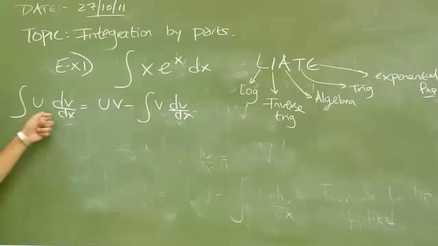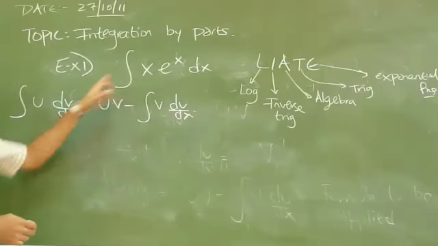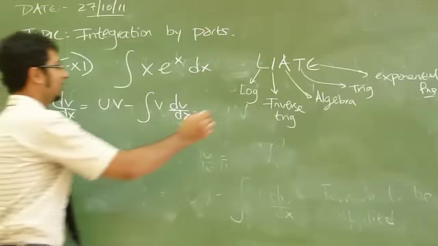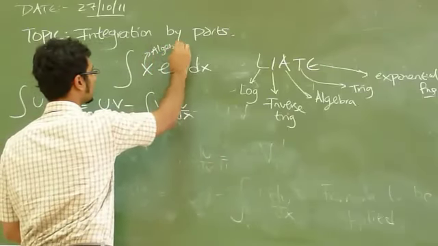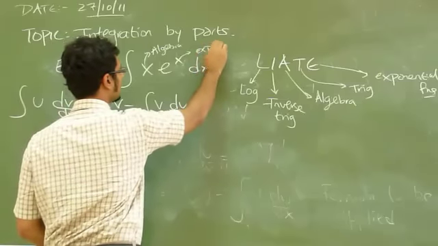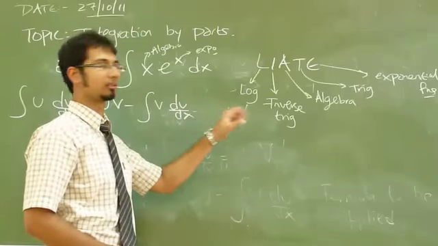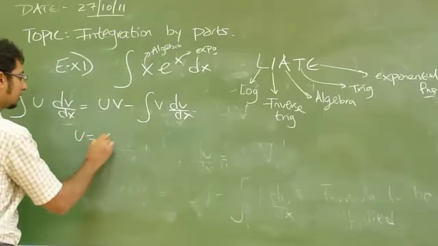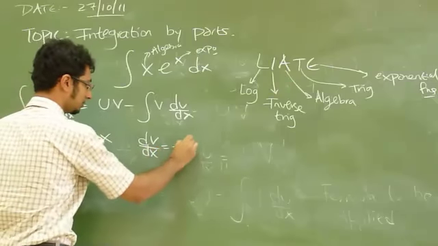Because we are integrating u dv/dx, I've got one term which is u, and one which is dv/dx. You can't just say u equals x because it comes first, as in the formula. It's not like that. In LIATE, x is an algebraic term, and e^x is an exponential term. So which comes first, algebra or exponential? Algebra comes first. So I'm going to choose u equal to x. So automatically, dv/dx is going to be e^x.